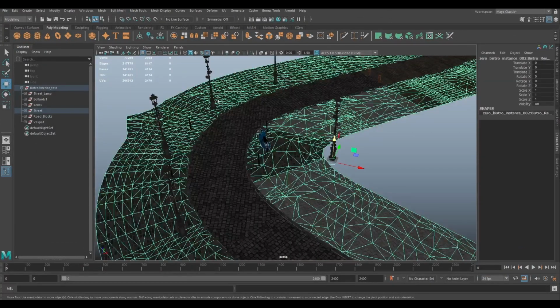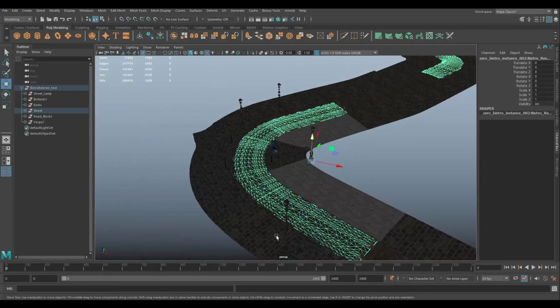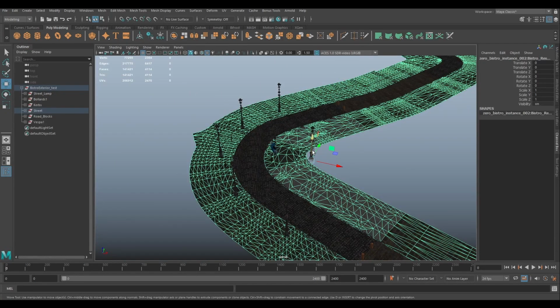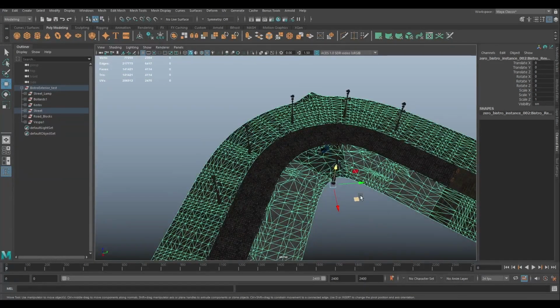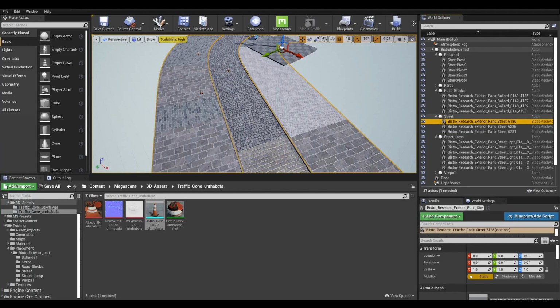The transforms have all been reset and frozen. So essentially that's put the pivot at the world center, which is perfectly fine. There's nothing wrong with that. But if you've got assets that are going to be placed and populated in your scene, you're going to want to have transformation values on them. Otherwise, yes, you can swap the actors out, but you're then going to have to go here and start moving them to wherever you want.